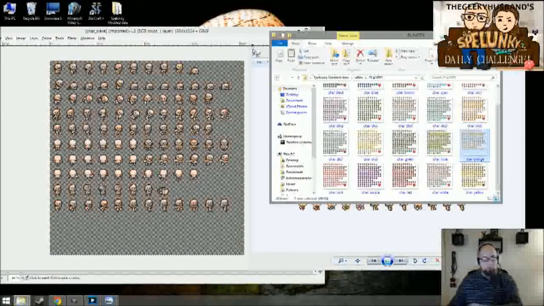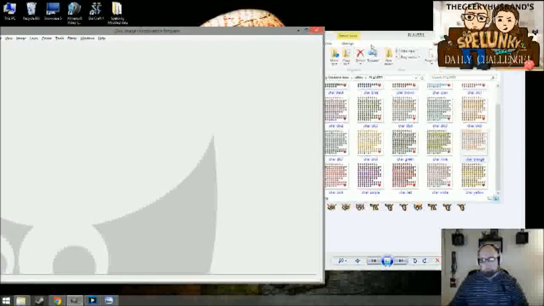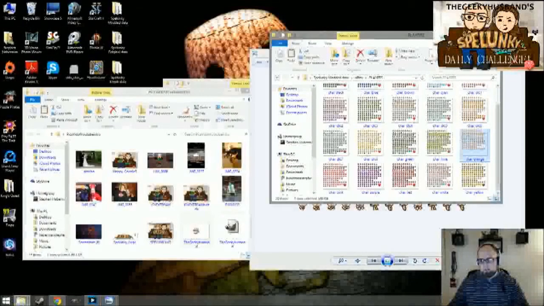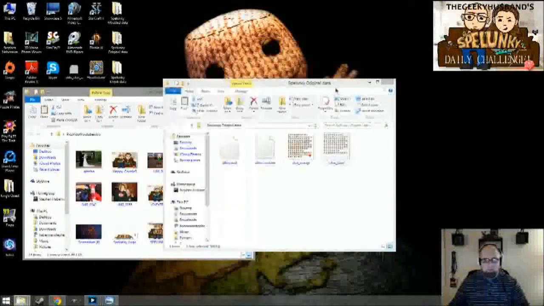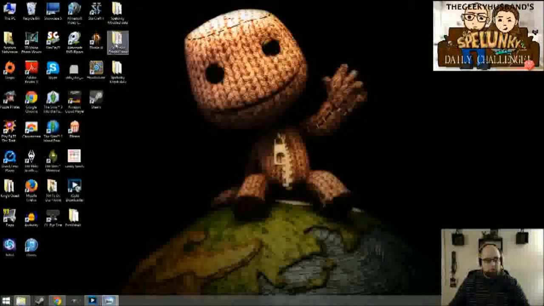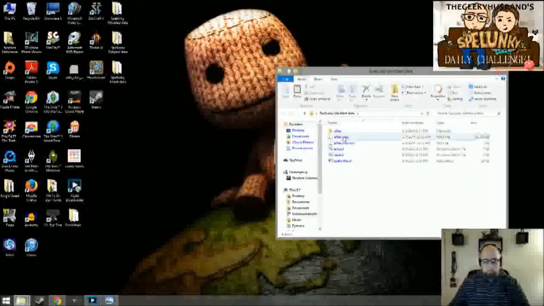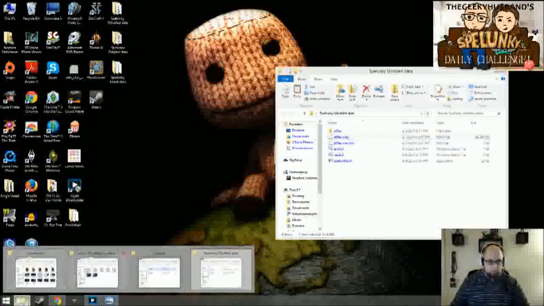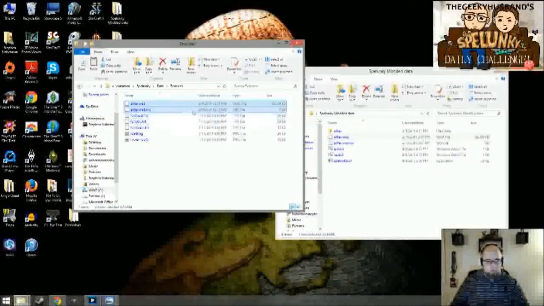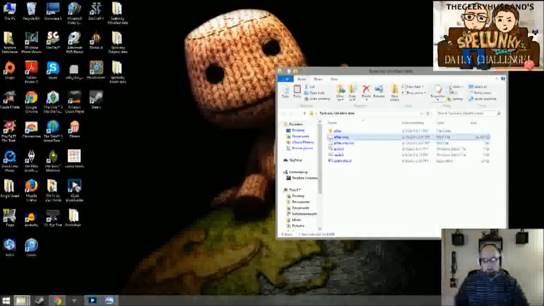Of course, I saved the one that was here originally so that I didn't destroy it or ruin it or anything. And then once you're done, and you've got your guy all saved into alltex, you go back to your modded data, take alltex, and you repack. And what's going to happen, it's going to repack into alltex.wad and alltex.wix. So now these are the files that you're going to take and put into Spelunky. So you just copy this, go back into the Spelunky file, and paste it here. Since I've already done it, I'm not going to do it here.